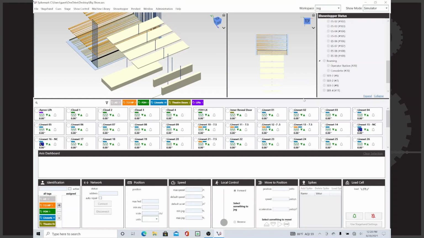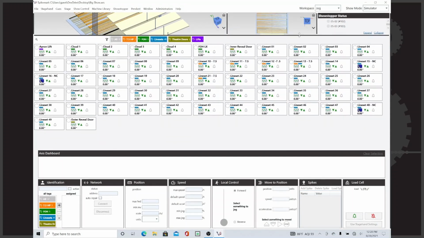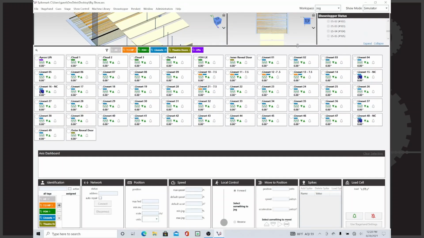I'm going to go ahead and close up our model view a little bit so we can see more of the motors here, just so we can get a sense for how big this is. So we've got 57 motors, it looks like. But you can see they easily fit even on a laptop screen, and they're easy to find. No scrolling required.